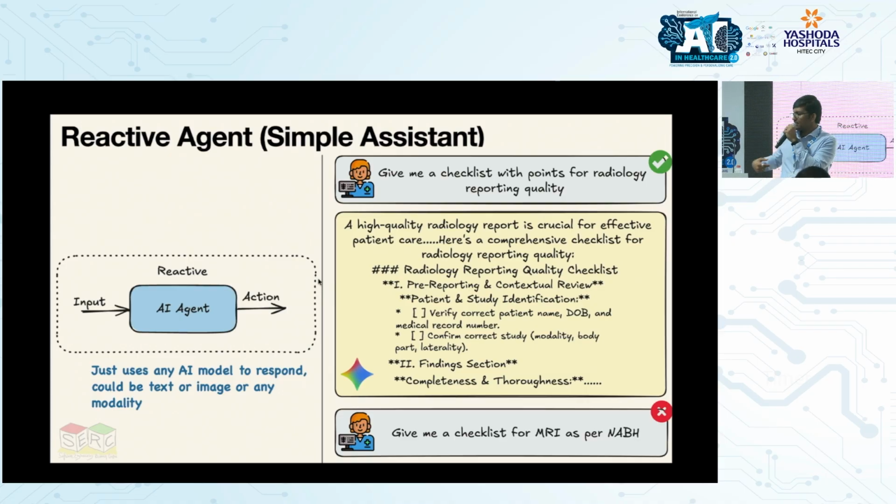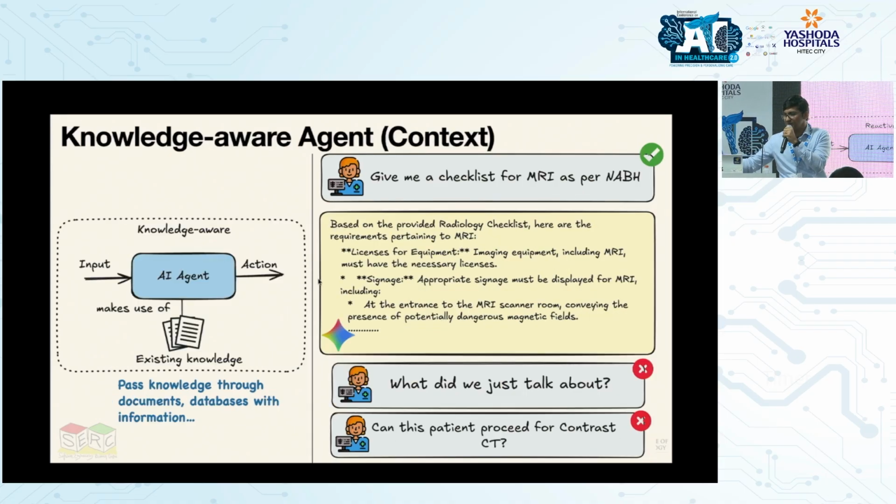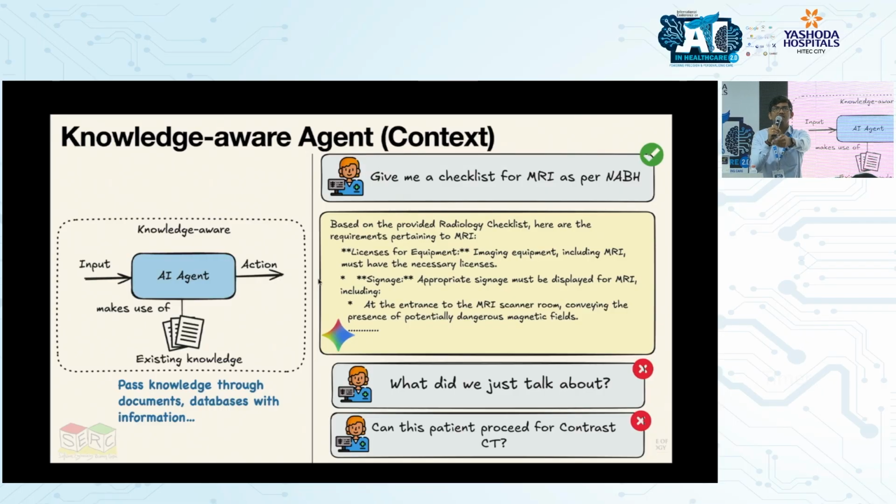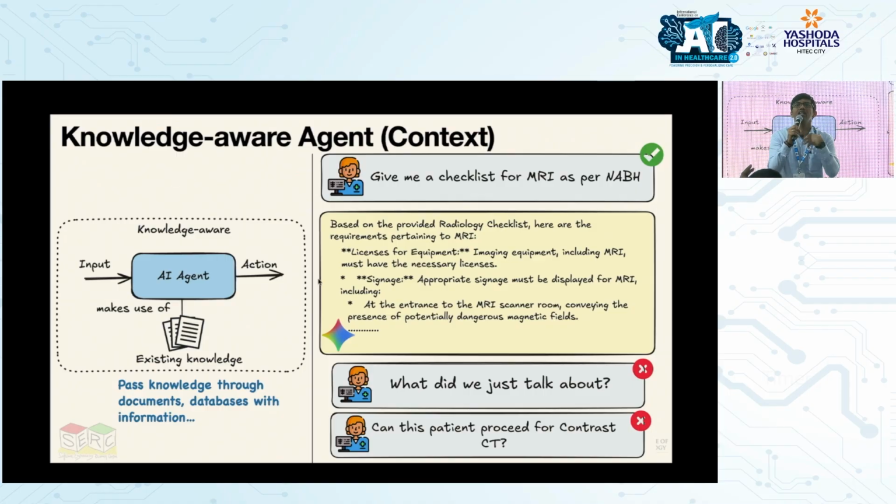That's when a very interesting thing came, which is called retrieval augmented generation. I'm not going into the details of it, but the idea is I can give some knowledge, and this knowledge could contain all the policy documents, all the information pertaining to your organization, your enterprise, or specific to NABH, whatever, and I can pass it to the model. So whenever I generate an output, I'll say, hey, you know what? You generate the output, but look at the guidelines or look at the documents and then generate on top of it, right? So I want my model to be grounded on the knowledge that I give.